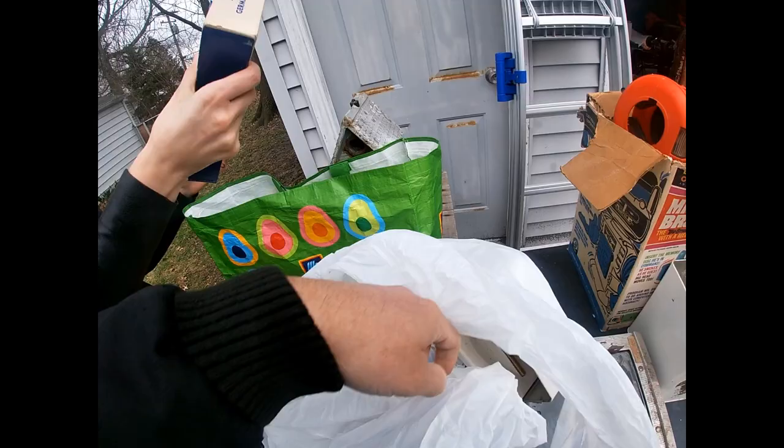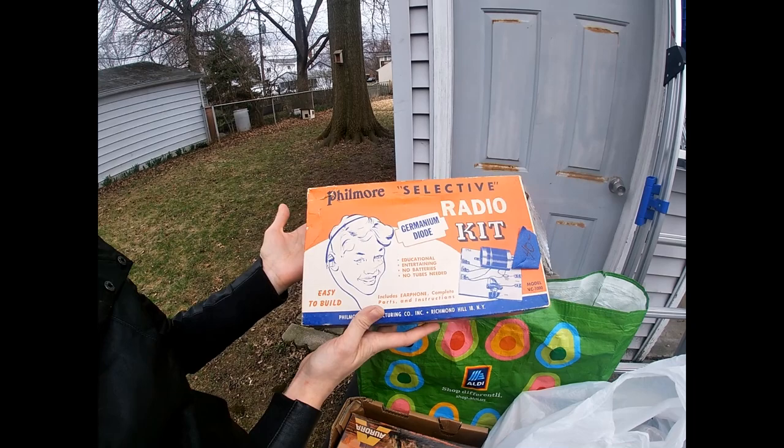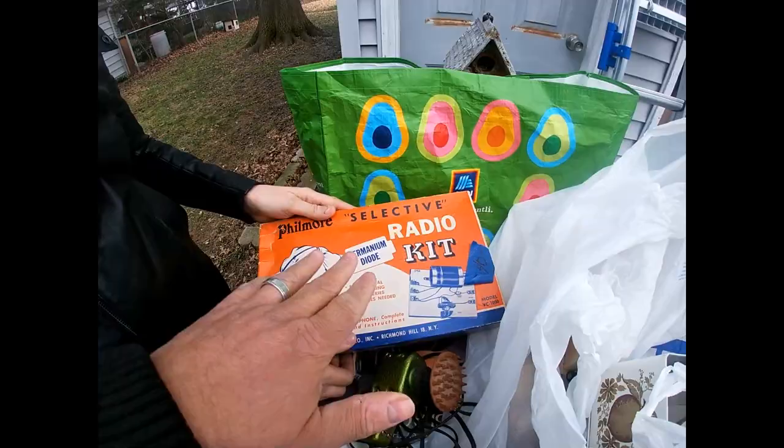I found it underneath — there was a box full of stuff underneath the tables, which I love to dig through. No tubes needed — germanium diode. Not a geranium — doesn't run on flowers. It wasn't $40; she probably got it in a lot of things, probably from an auction, because she said she went to auctions. I've sold stuff like this too — as-is, people like to put this stuff together. The box is in decent condition, and sometimes that's the hardest thing to find.